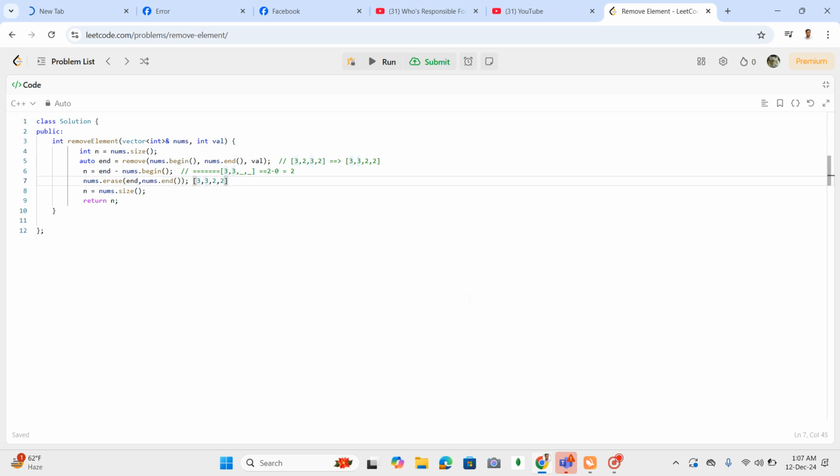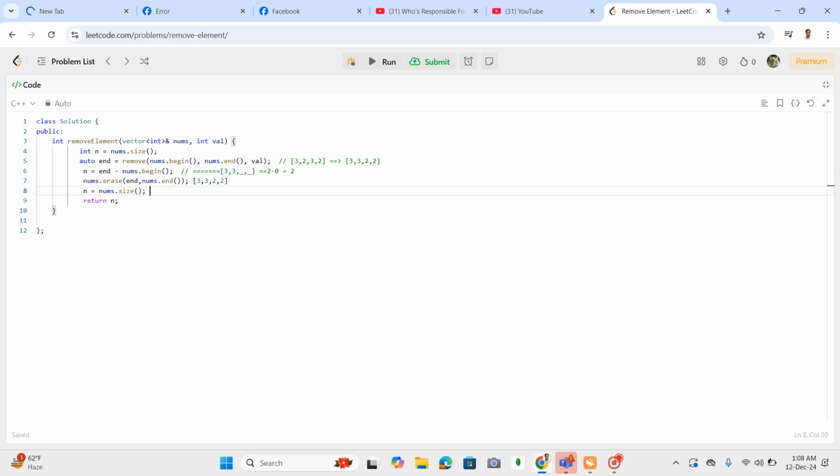Int was an iterator which was pointing at this position, right? So from here, the rest of the values will be erased till the end of my nums array. So these 2 and 2 will be erased here.